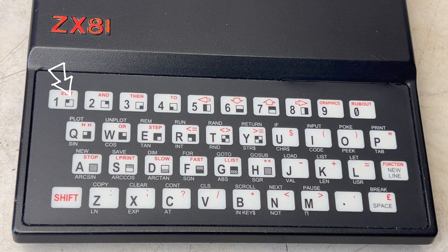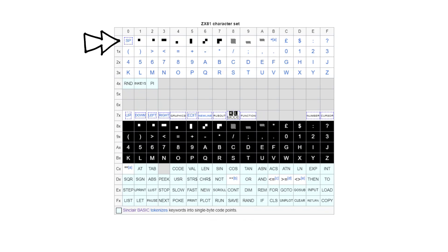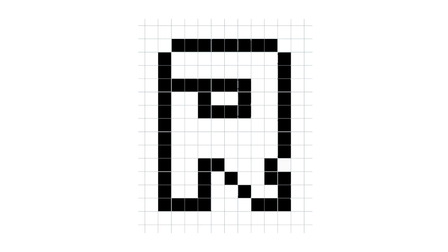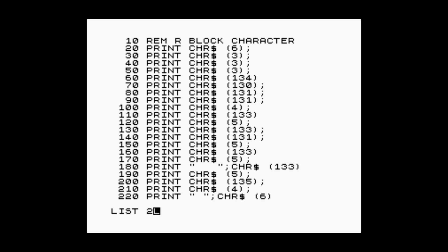On the keyboard we can see some pre-defined graphics, and if we go into graphics mode, we can type these out on screen. Looking at the first 8 characters from the character set, we can see these are defined as blocks, and halfway down those same characters are inverted. So using the plotting command again, we can see this gives the impression of a 64 by 48 block resolution. So now we know, let's see if we can display the Retro Relics R on screen using these character blocks. Having created this BASIC program which prints out each character block by its decimal value, running this prints the Retro Relics R on screen.